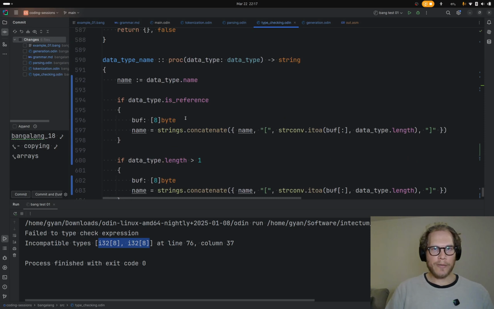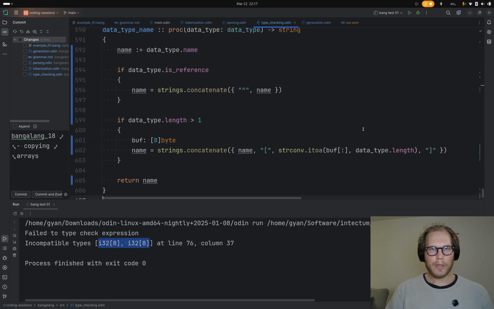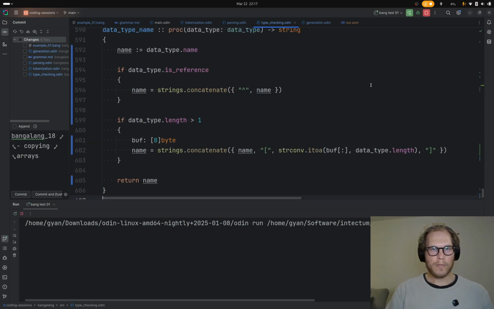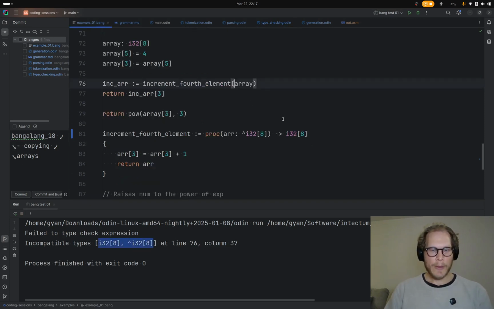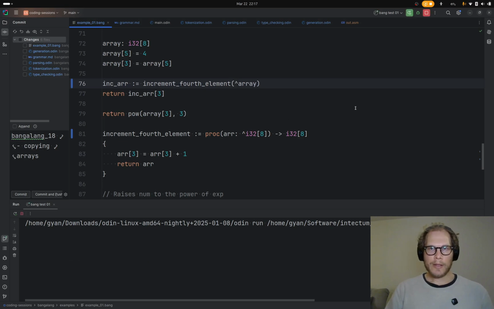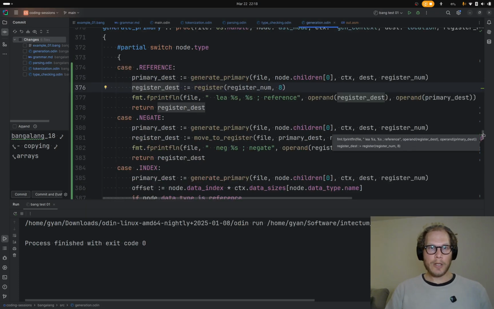And if it is a reference, then we put a hat at the start, like so. Yeah, and then we get incompatible types because one's a pointer and one's not. But if we go like that, then everything's gravy. So type checking is all good.